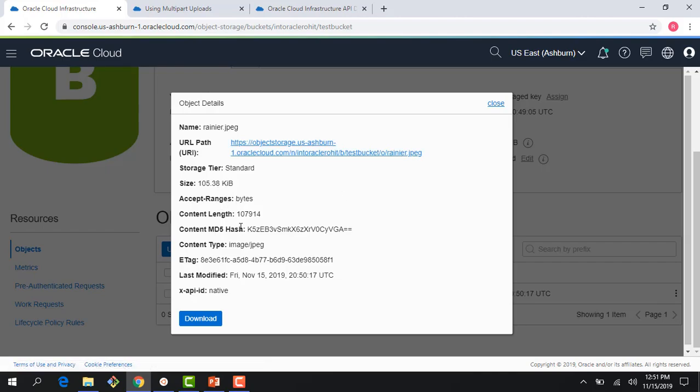I can see some other values here, right? I can see the size of the file. I can see it's a standard tier. I can see things like ETag, entity tag, right? And these are used if you are doing multi-part upload. You can match your ETags. ETags are nothing but your MD5 hash, and sometimes the values will be similar, sometimes they will be different. So again, we're not getting into a lot of those details, but you can see some of these characteristics here, right?